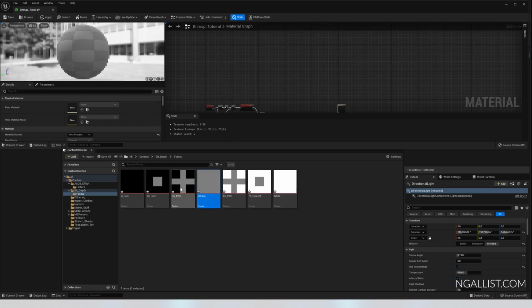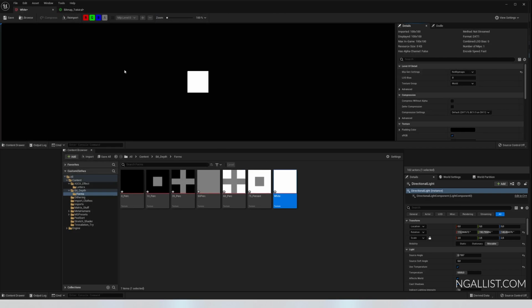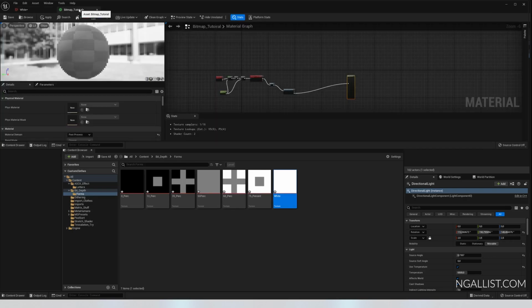For the bitmap effect, I prepared a couple of images. The reason why I'm using this black to white color scheme is that we want to use it as a mask. You can create those images and they're really not special, right? Those images are just 100 by 100 images that are white, and I created them in Adobe Illustrator, but you can use Photoshop or Microsoft Paint or whatever. We're just gonna drag it all in here.